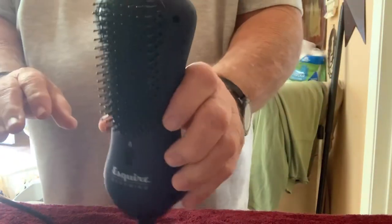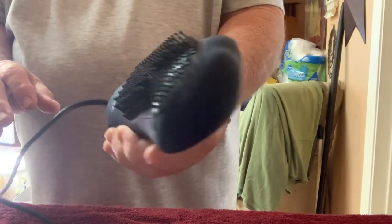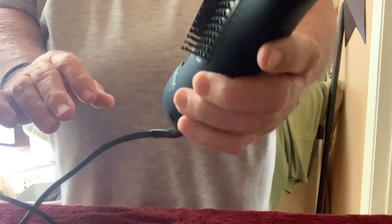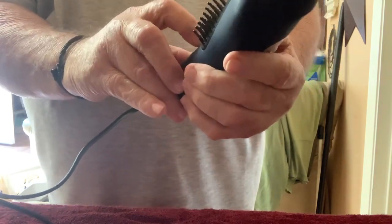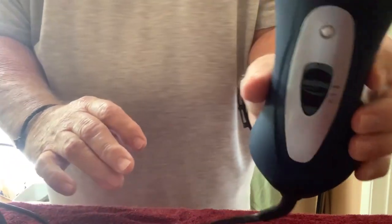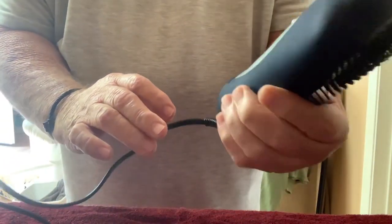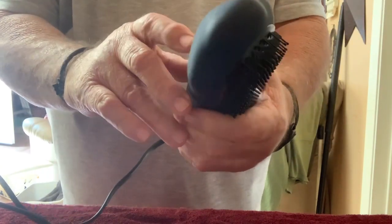But anyway, this is it. There's not a whole lot to it. It just holds in your hand. It fits comfortably in my hand and everything. And it's got 3 speeds on it. But I don't know what that button on the front is. I got to check that out. But anyway, here's the back of it. It's got the controls on it and everything. It's got high, low, and off.